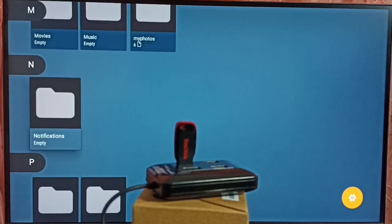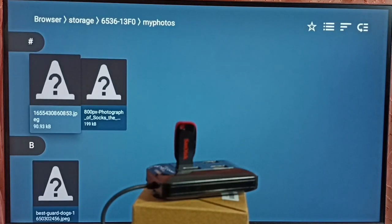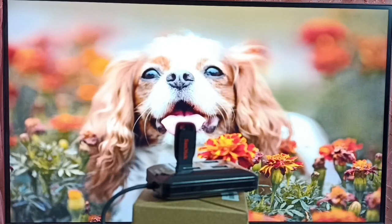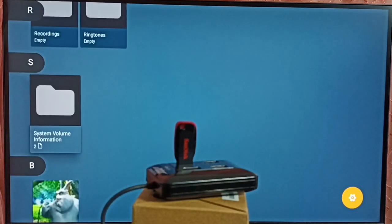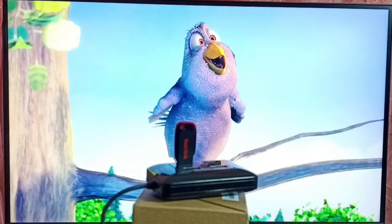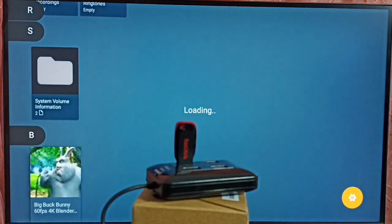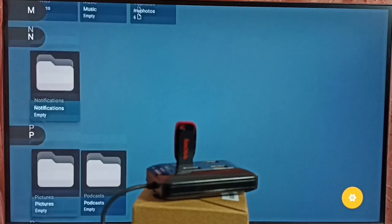From here, first let me open one photo. Go to my photos folder and let me open this image. See, this way we can open image. If you want to open video file, I have copied one video file here. Go down, see. Let me open it. See, so this way we can open video files and images in the pen drive using VLC player.